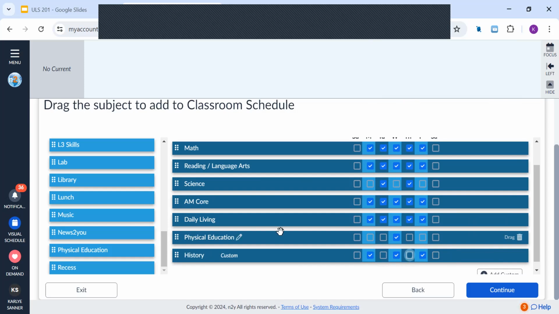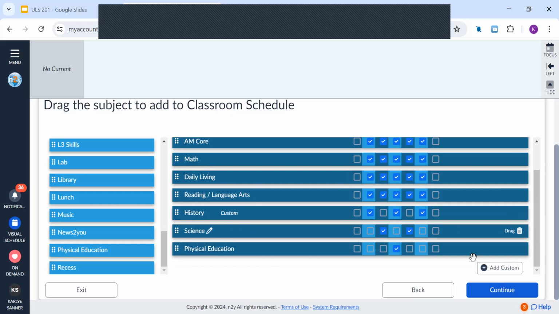And something else that I think is really important on this section, you can drag them to different areas. For me personally, it's easier for me to put them in order as they happen in my day. So I'm going to hit my morning meeting first and work on that SEL instruction. I'm going to go ahead and do that. Maybe we're hitting daily living here after math. And we're going to do science and that at the same time, those opposite days. And you'll see why I kind of did that on the next screen.